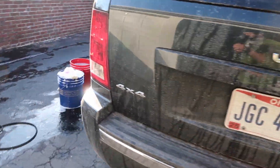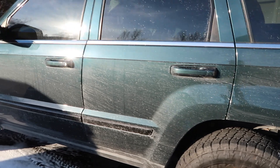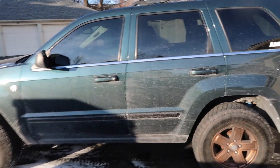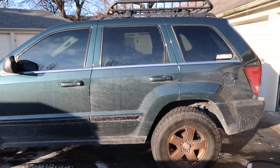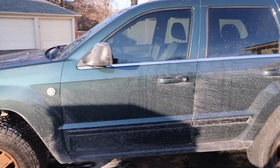This is literally one day — less than 24 hours of driving in the nastiest conditions. We're going to see how well CarPro Gliss lets this dirt fly off the paint. It's C Quartz UK with CarPro Gliss on top — that's it. We're going to blast this thing and see how well the paint beads.